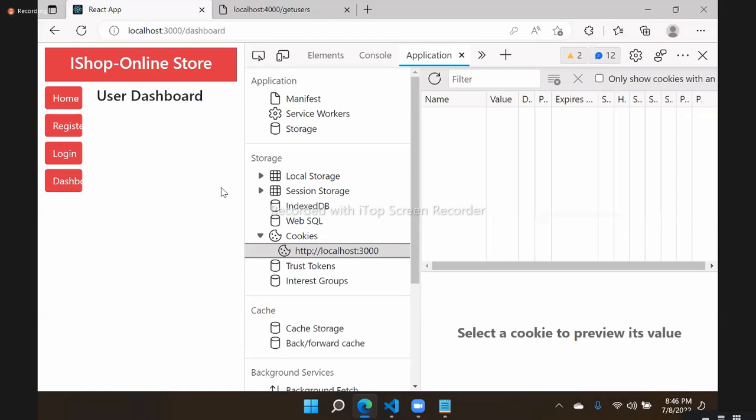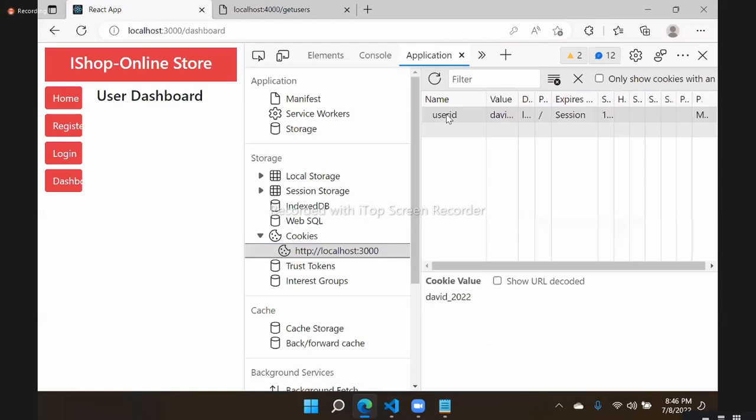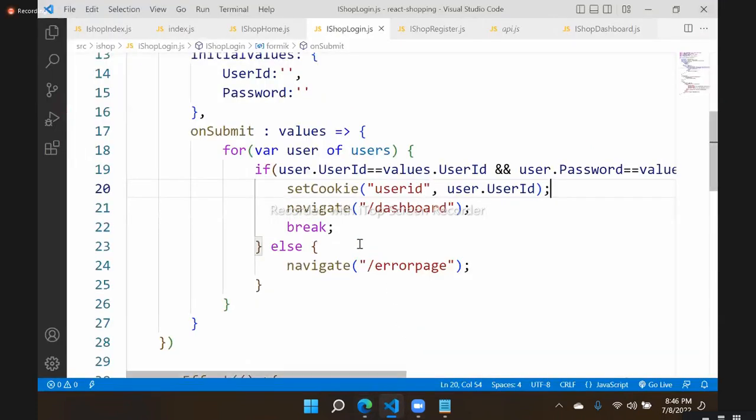And the key is created here. Now in the dashboard display, right? What I told you was one simple logic: if the cookie is not there, then I should redirect him to login. That means let's go to our dashboard page.